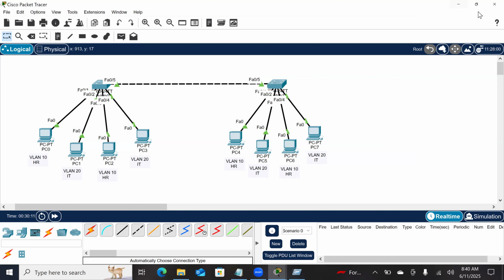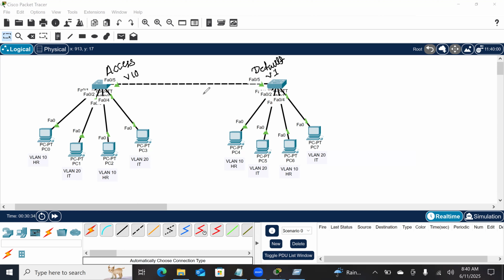Get it or no? I make the switch 1 0/5 interface an access port, and I add that into VLAN 10. And this I keep as it is, in the default VLAN, that is VLAN 1.